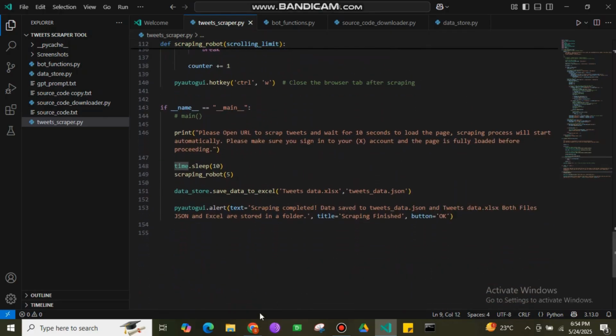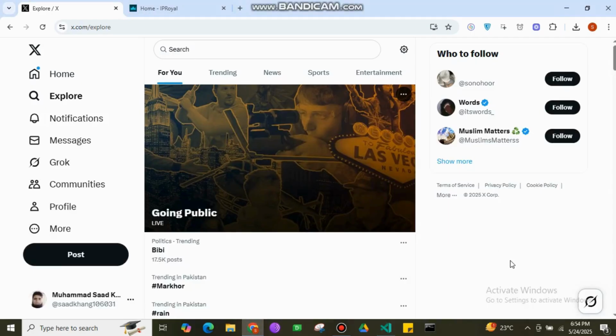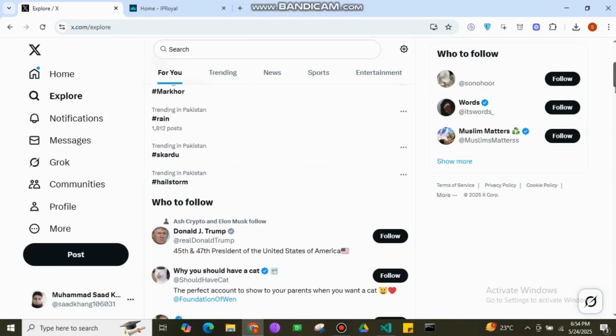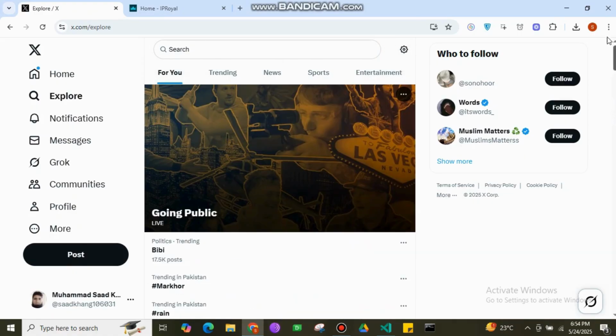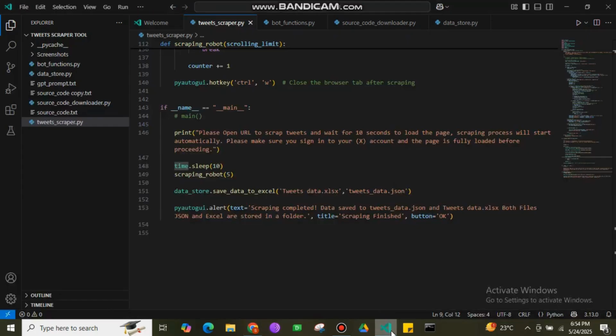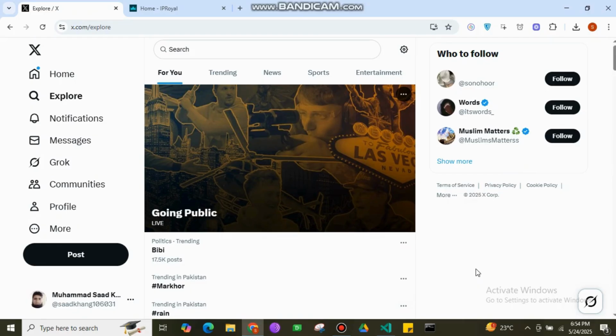First things first, you need to sign into your X account. If you didn't log into your account, it will not work. Many users were complaining that they failed to run the required system on their PC, so I have managed things according to their requirements, because some people are running on Mac, some on Windows, or even Linux. I hope you guys understand.